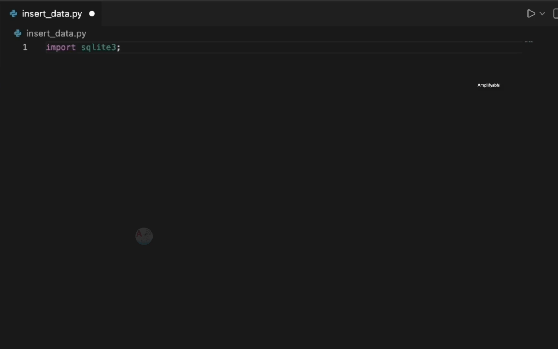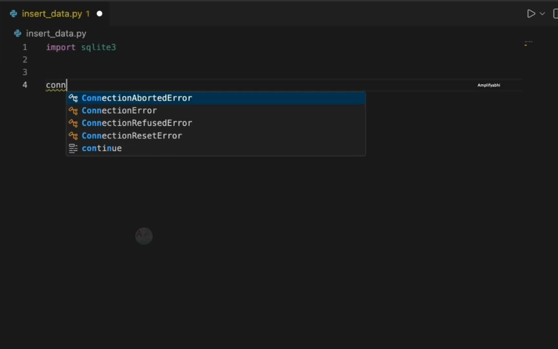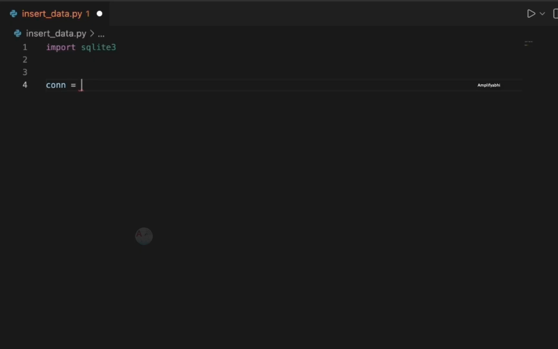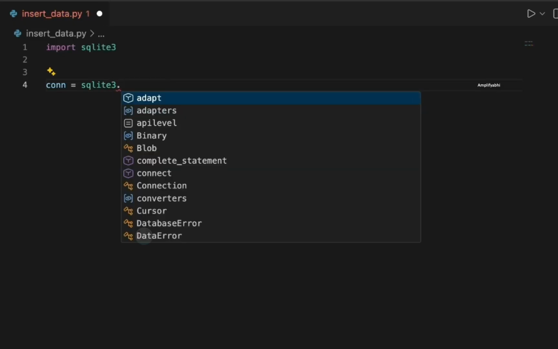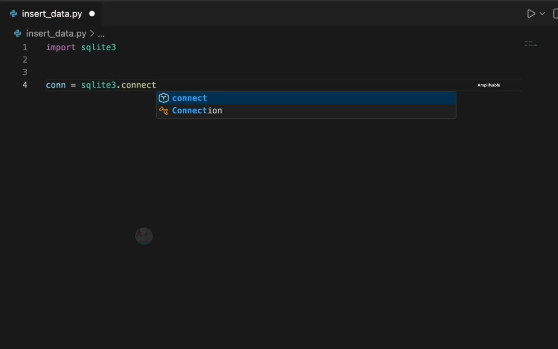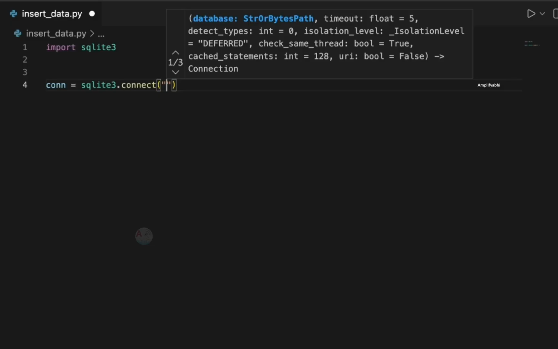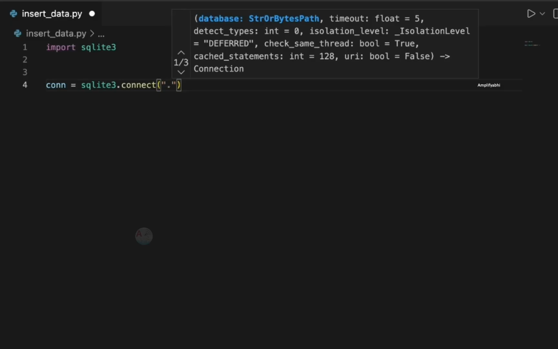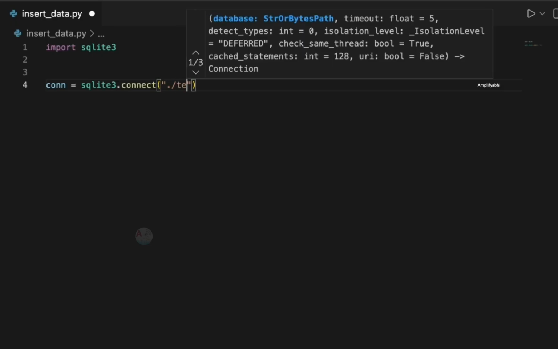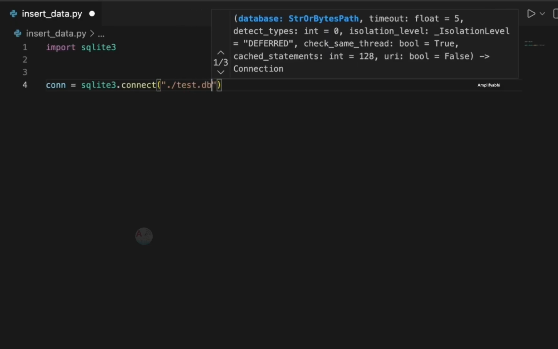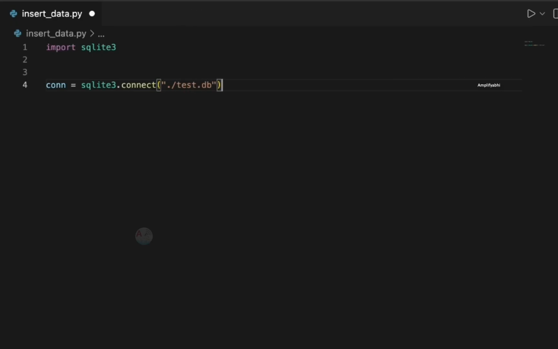And also I suggest you follow this tutorial till the end, and then you can make use of this code as well. I'll be providing the code in the link below. So here, with sqlite3, let me make use of connect, and we need to specify the file now. So where the file is exactly, let me specify the file here: ./test.db, and also make sure you provide the proper name here.